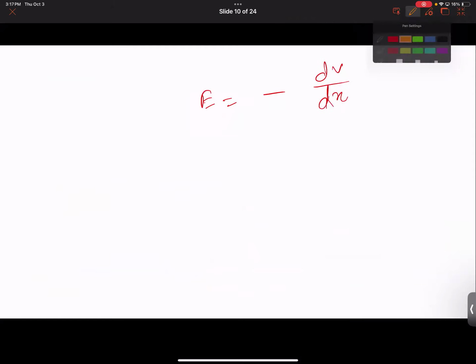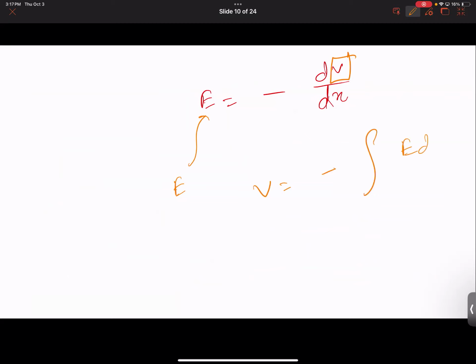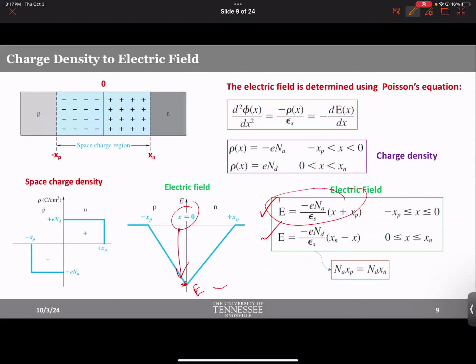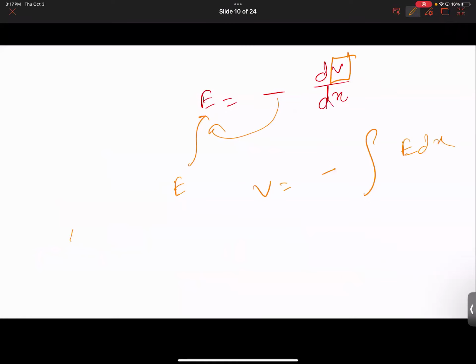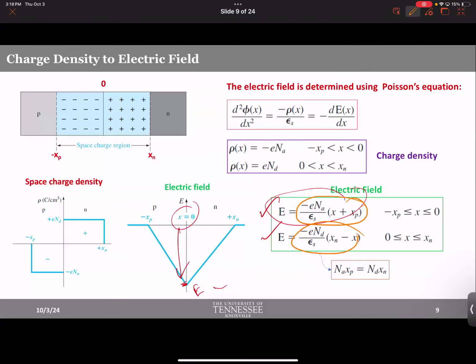I was saying that if you calculate electric field, you could just put it in here and then find out voltage by taking an integral of the electric field. Don't you see? Basically, there will be a negative sign getting to the other side, and there will be an integral of the electric field. So whatever equation you derive, just integrate it one more time with respect to x. Now, I hope you guys remember the integration of x dx is x squared by 2, right? Simple. So that's exactly what you're going to end up with.